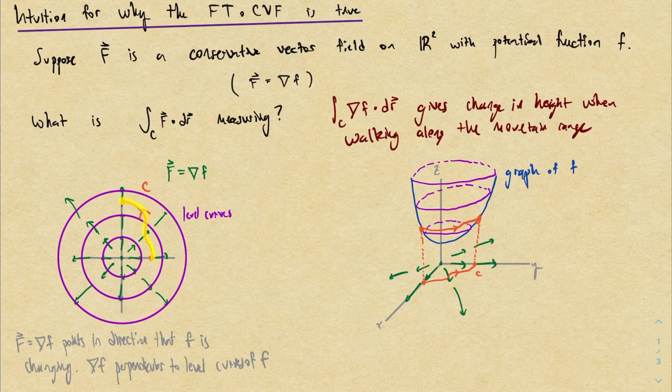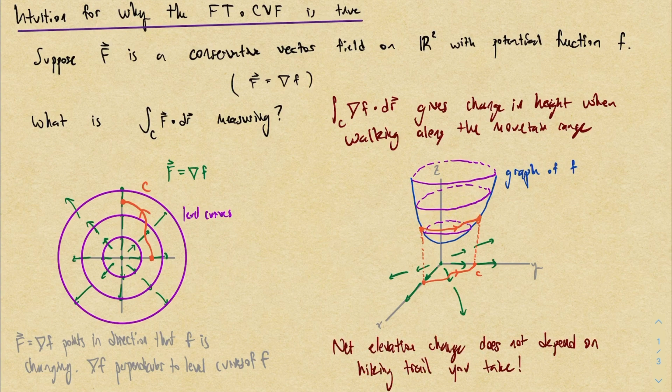And here's the point. If you're hiking along this mountain range, it doesn't matter what path you take. The net change in elevation is just determined by where you start and where you finish. You could walk along a crazy path like this, but your starting and finishing heights are the same. This is all the fundamental theorem is saying. Now, the point of all of this is that the fundamental theorem only holds for conservative vector fields. So this visual analysis of thinking about the graph of a potential function should not work for a non-conservative vector field. So before we do some examples, I want to give you one last piece of visual intuition.